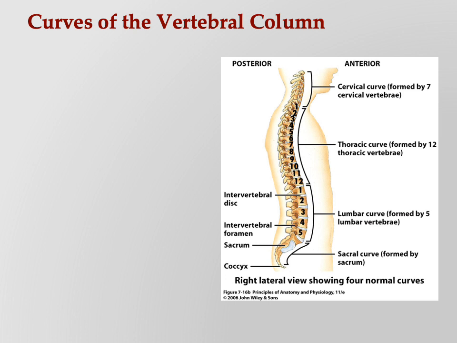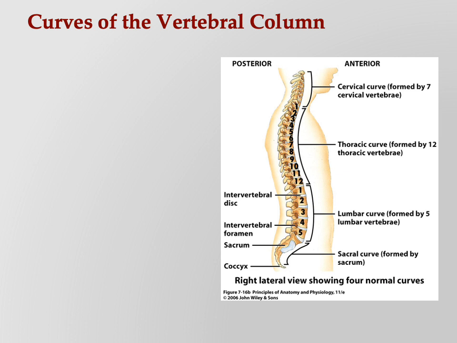So the curves. There are 4 curves in the vertebral column. It's not a straight line. There are 4 distinct curves. Look at them. Look at the diagram on the right. See them right now? There's the cervical curve, the thoracic curve, the lumbar curve, and then the sacral curve. Notice how they reverse direction each time. So the first one, if we recall that convex, and then the one below it, thoracic, would be concave. Then we would have convex again with lumbar, and then concave with sacral. So those 4 curves are supposed to be there.